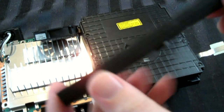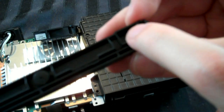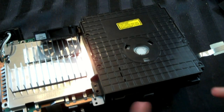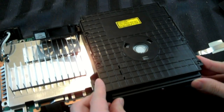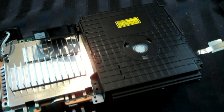next, I'm going to take this piece, and at least the way this one's molded, there's this big square here, then there's this little flat line, and an area in between. You have to line that up with this piece here, and this piece obviously goes on that side, and then it should just slide right back in, just like that. Everything seems to be okay with that.